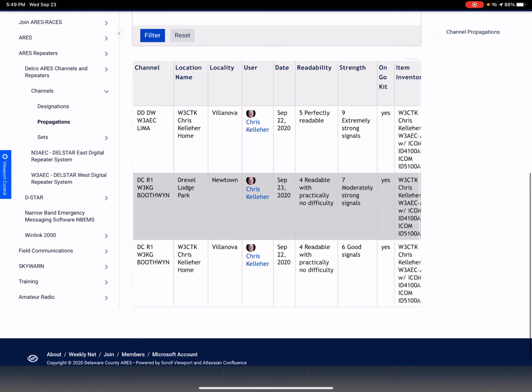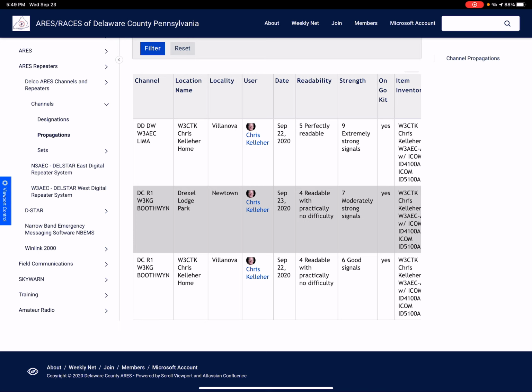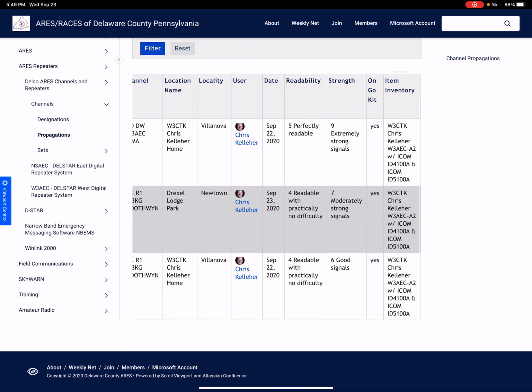So you can see right here, I checked out the W3KG from Drexel Lodge Park in Newtown, September 22nd, and here's my notes on readability and strength of the signal. And I was on a Go kit, and there's the Go kit I was testing out.